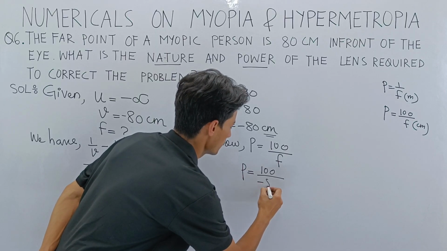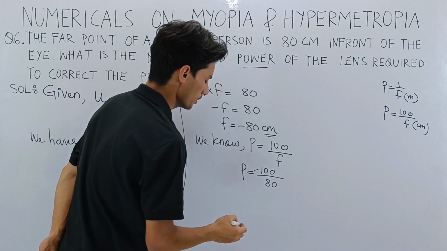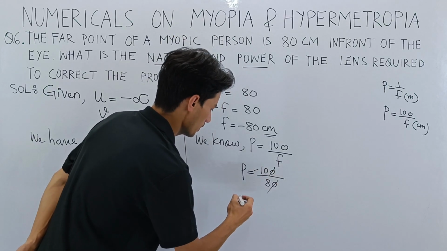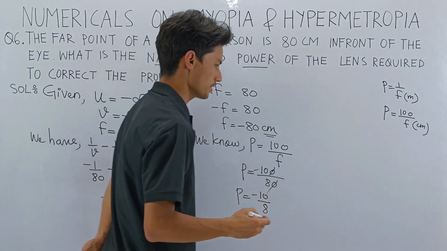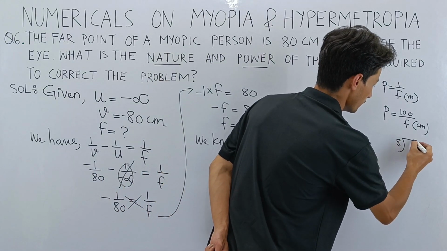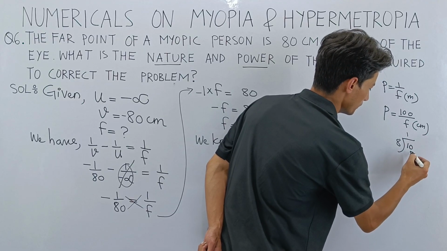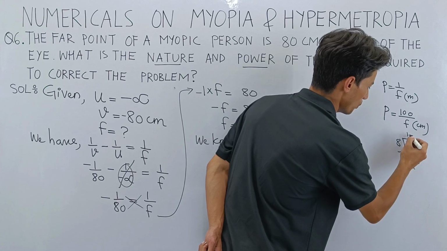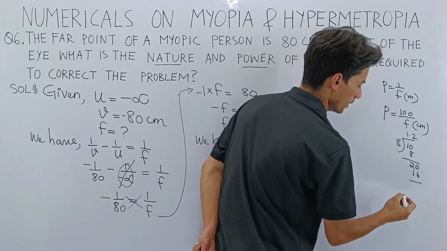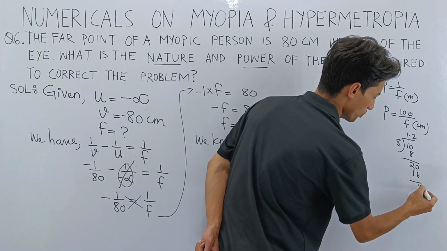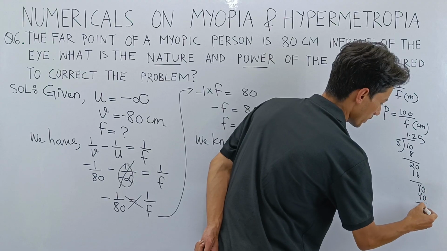Okay, minus 80, because focal length is minus. This minus will go to the numerator, so cancel. You are left with P is equal to minus 10 by 8. So let's divide this. 8 ones are 8. Then 2, then 0. 8 twos are 16, 17, 18, 19, 20, 4 in hand. Put the point there, so 0, 5s are 40, 8 5s are 40. We are done with the division.